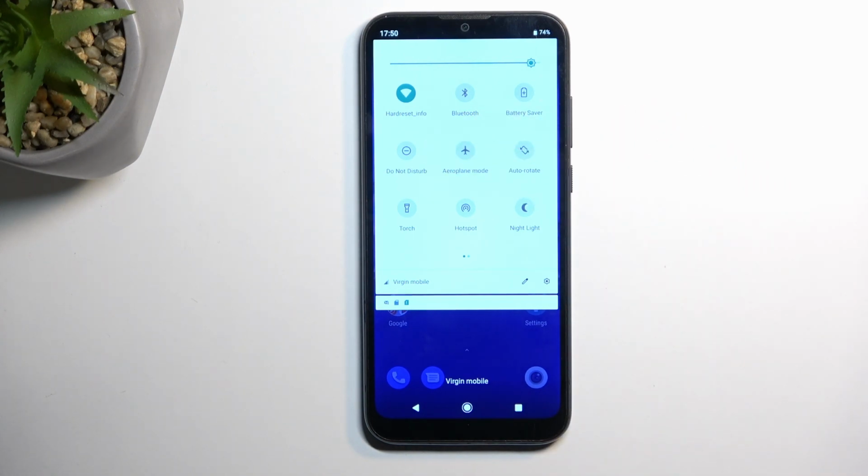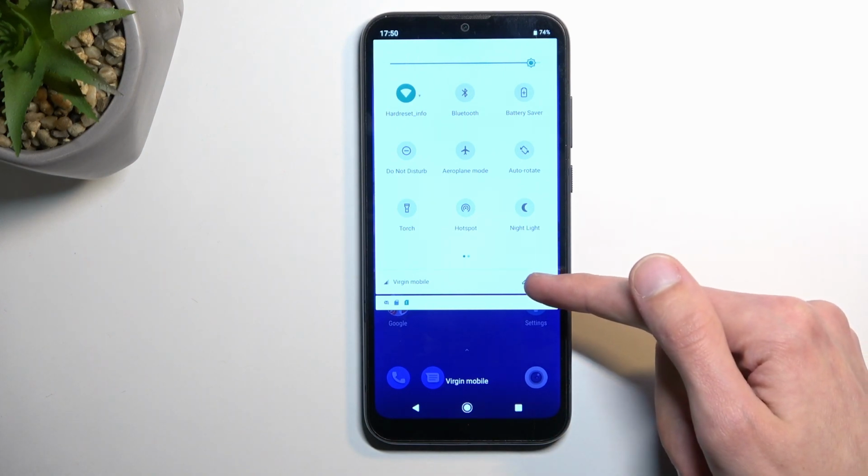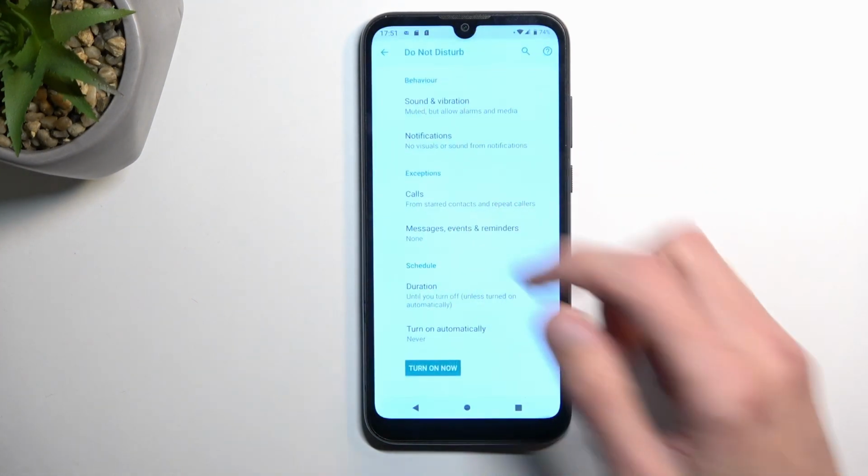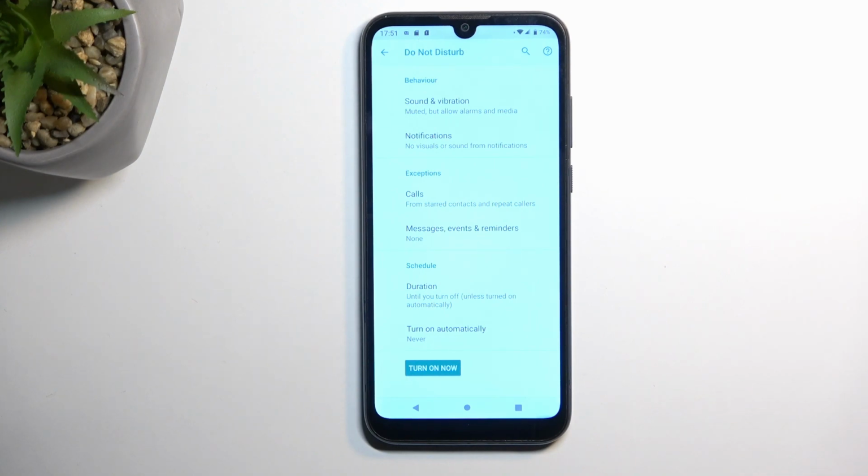toggle. Now it should be visible by default, but if you can't see it, you can tap right here on this little pencil, and this will allow you to find it in the toggles that are turned off. Once you see this toggle, you can either tap on it to immediately turn it on, and this will apply whatever the default settings of it are. So whatever the manufacturer chose, that's basically what you get. Or you can hold it, and this will quickly take you to the settings where you can customize it.